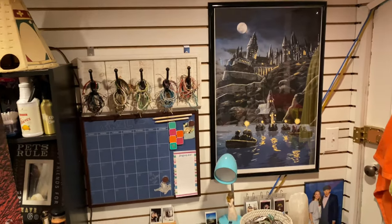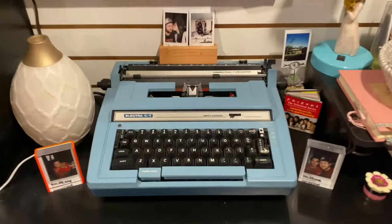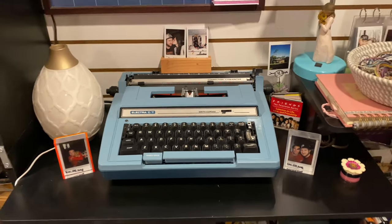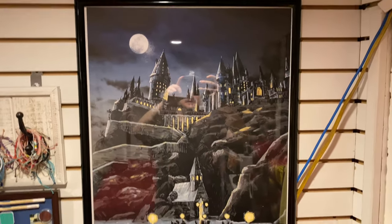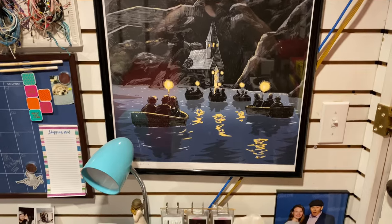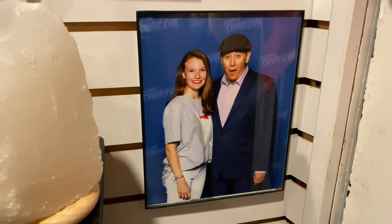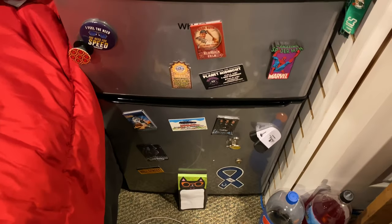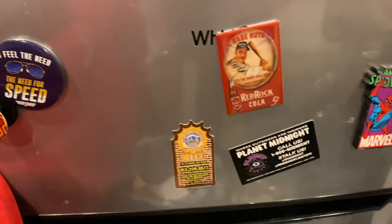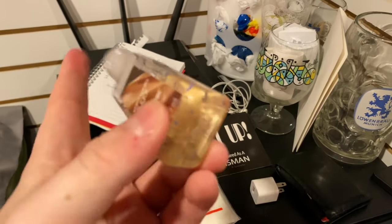Speaking of Sam, this is her little desk that I got her — two Christmases ago — and her typewriter that she never uses, which I also got her. There are pictures of us and another Comic-Con poster — Harry Potter, Hogwarts — not my favorite thing, but Sam loves Harry Potter. There's also a photo from Comic-Con when Sam met Pee-wee Herman, right before she found out about his arrest. Here's a mini fridge with some movie magnets on it.